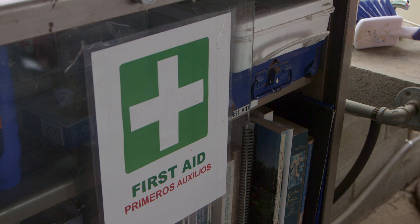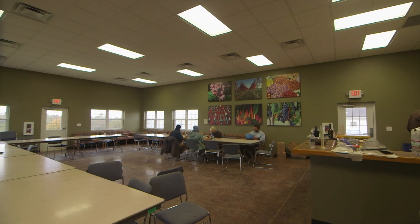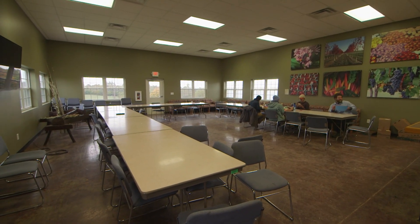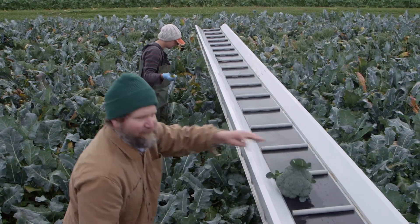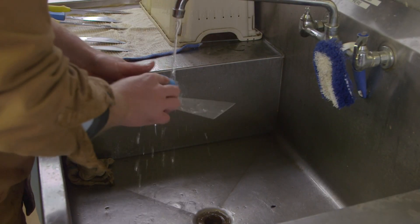This GAP certified facility at the University of Kentucky Horticulture Research Farm affords growers in this state a unique opportunity. Trainings at the site include on-farm classroom presentations from a nationally recognized food safety expert, followed by a guided tour of the GAP certified produce operation we just saw. The focus is on the practical and simple steps that make food safer and that will help in passing a GAP audit.